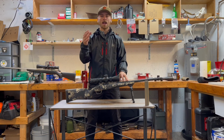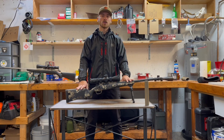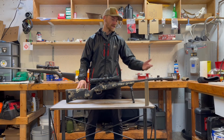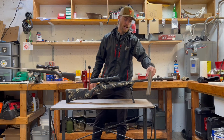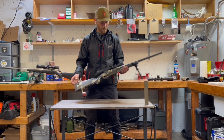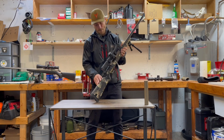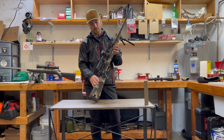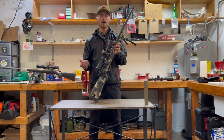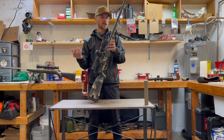I try to have ear protection in the backcountry. If I don't, for whatever reason, I'm not going to just destroy my hearing on one shot. It's obviously got no length on the end of it, so it makes it really easy to pack around. That's kind of my breakdown of the full custom here. All in on this rifle, I'm probably around $3,600 before the scope. When you add the scope, you're another $1,500. So you figure right around $5,000, which is a ton of money.